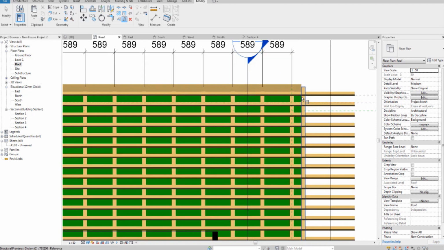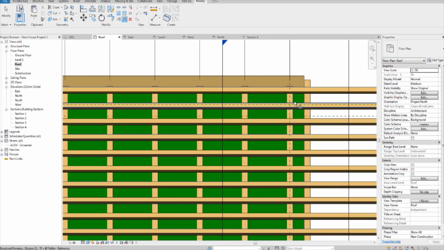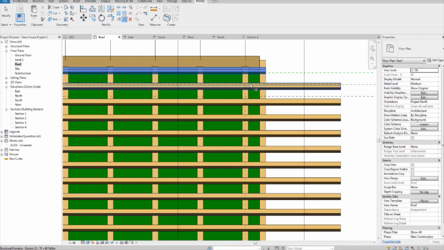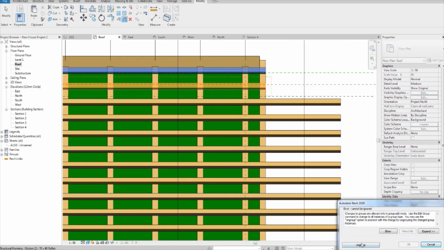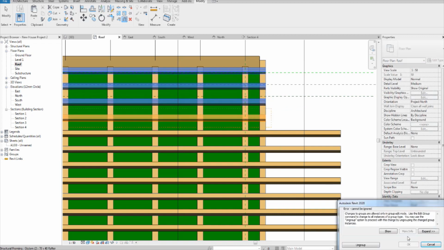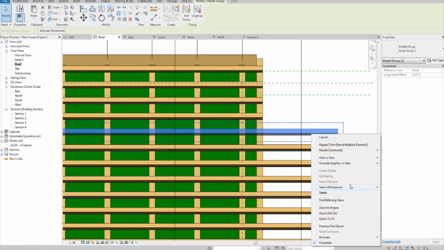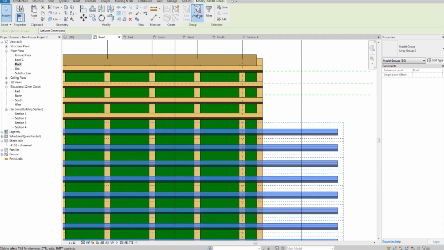Multiple trim and extend. And remember, it's to the end truss, not to the end rafter, to the end truss. No. To the end rafter. Alright. Yeah, that's why I wanted to ungroup all of them, because this is gonna happen. Let me ungroup all of them. Right click, select all, visible, ungroup.